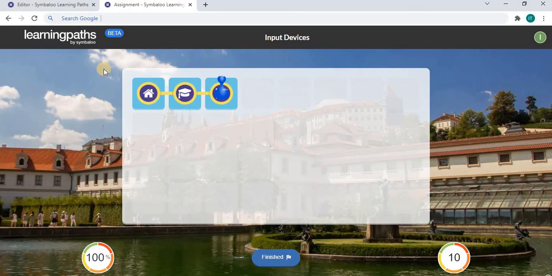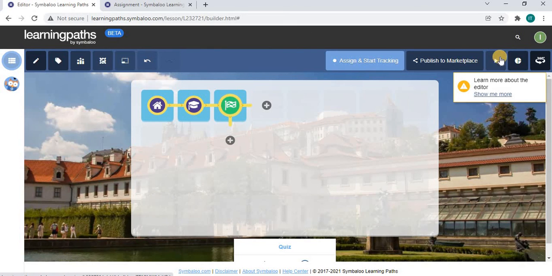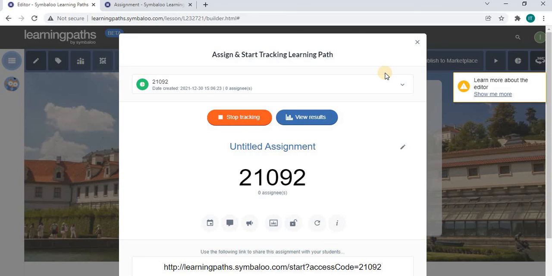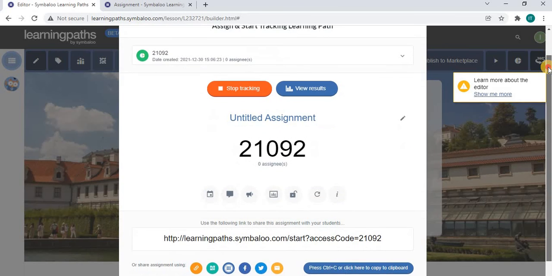All right, going back now on your platform on the Symbaloo, you did your preview to see if everything is working okay. So now you want to make the assignment to ensure that your students are able to access this beautiful learning path that you had created. So you're clicking on the option that says assign and start tracking, right? Remember, you have to verify the email that you received earlier in order for this to work, or else you're going to get a message to say please verify your email first and then return.